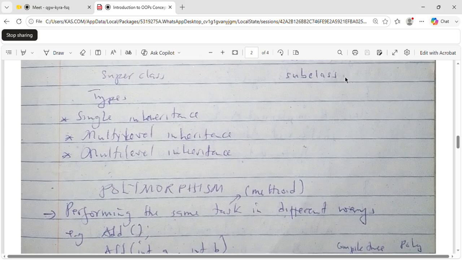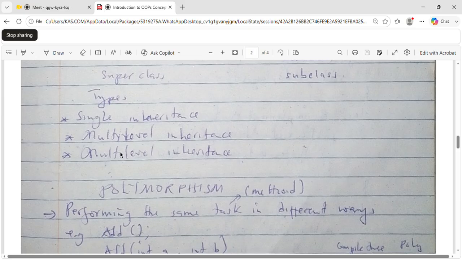That is multi-level inheritance. When one class inherits from another, which inherits from another, which also inherits from another, it is called multi-level inheritance.